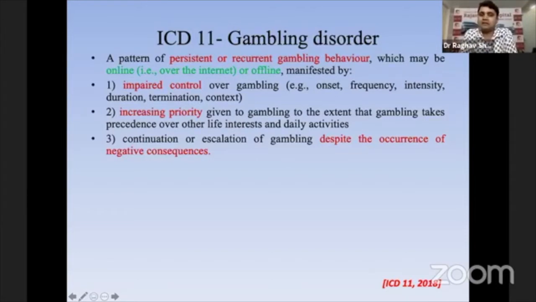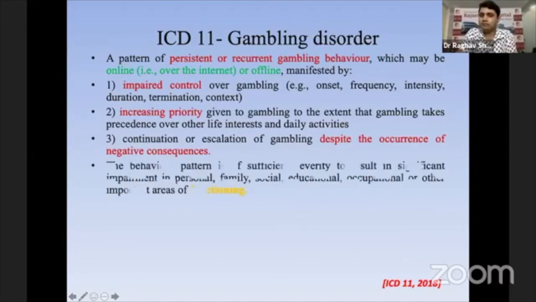And then there is a significant escalation or continuation of these behaviors despite evident negative consequences, like going into debt or going into some legal problem. So this is how an addiction framework can be understood in these disorders, and multiple behaviors like gambling, gaming, internet use, sexual or pornography viewing, food, other things can be conceptualized as a disorder needing treatment and care.